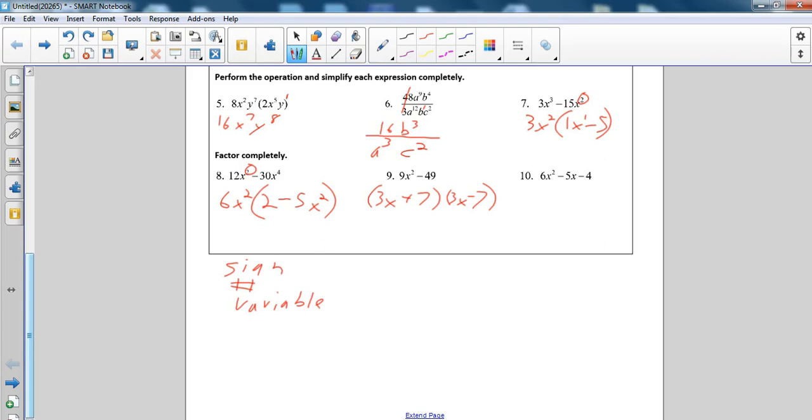6x squared minus 5x minus 4. I have to do some guessing and checking here. There's going to be 6 and 1, 2 and 3, 1 and 4, 2 and 2. It's going to be some combination of that. I'm going to start off kind of splitting the middle, 2x and 3x. That will give me 6x squared. 1 and 4, that gives me 3. That gives me 8. 8 minus 3 is 5, but I want a negative 5. So the 8 should be negative, this should be positive. I got the 8 from here, so that makes that positive.